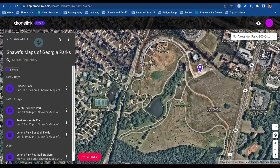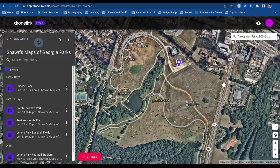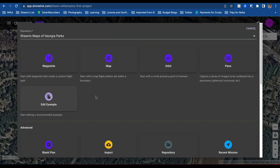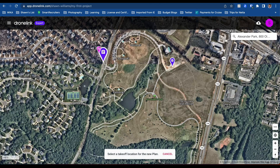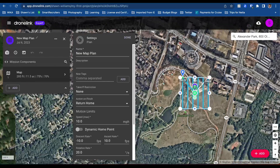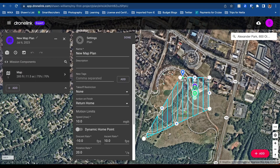This part is not part of the park, but as you can see it's fairly large and we can get into the park this way too — it has a place to get in and drive through. I think I'll start it here. So let's go ahead and do a new map. We're going to create a map, and that's all I've been doing in DroneLink right now. Let's zoom out and expand it, put some boxes here, and just see how long it takes to do the entire park.